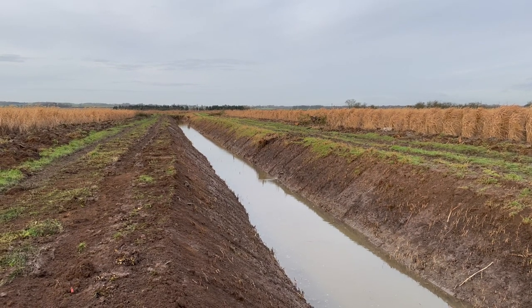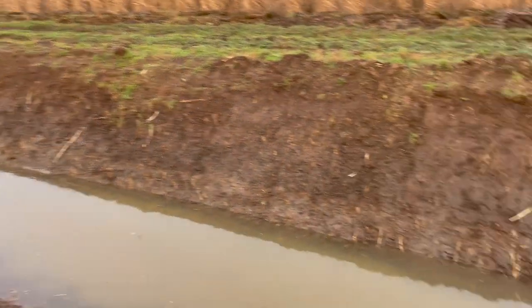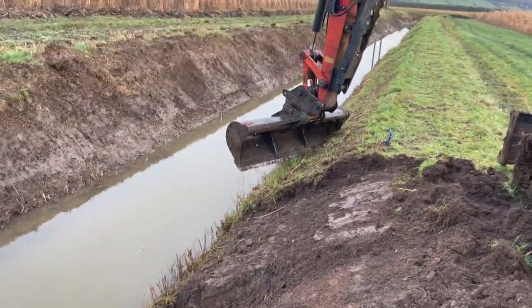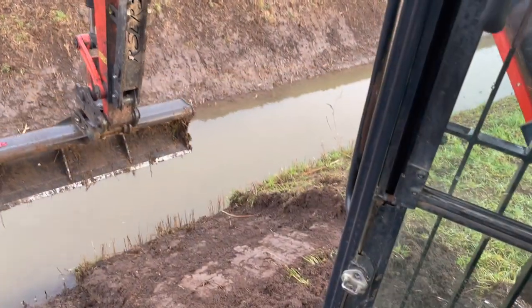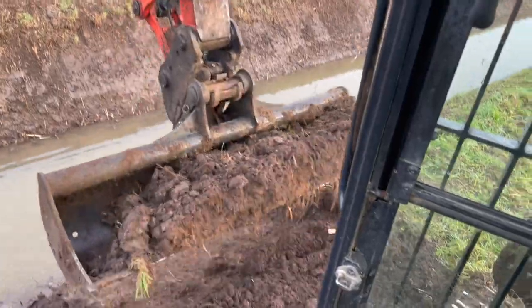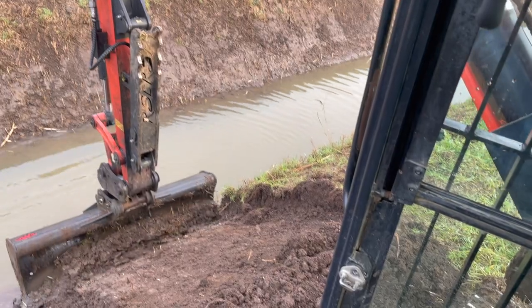This is one of the main dykes between two of the fields. So we're just giving it a really good trim, pulling the banks back, making it so it's good for another few years yet. Just pulling the dyke banks back here to make a nice slope, because over the years they've got a steep fall on them away from where the dyke is, so they want pulling back to a nice angle so they don't slip in.